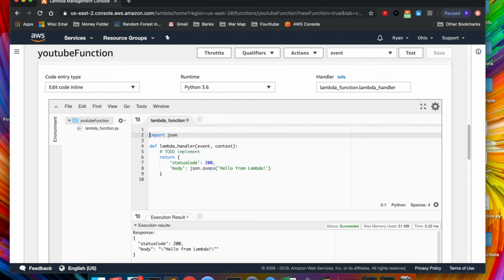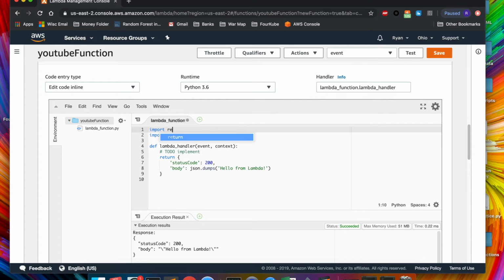Where it gets a little more tricky is if, say you want to import requests, and then you want to do something with requests. So say, instead of just doing nothing here, we do r equals requests.get Google.